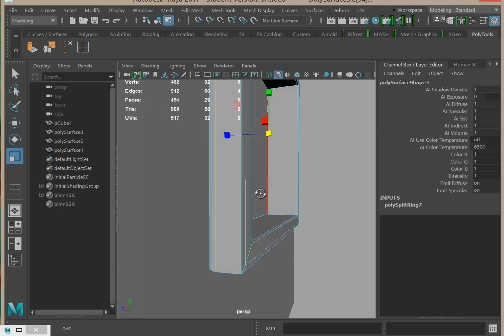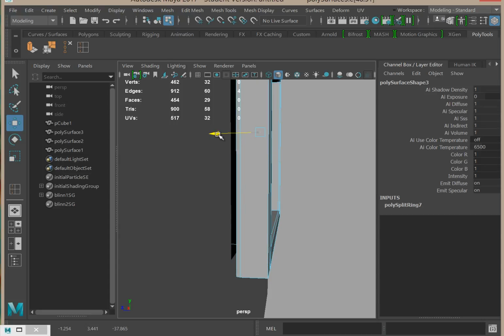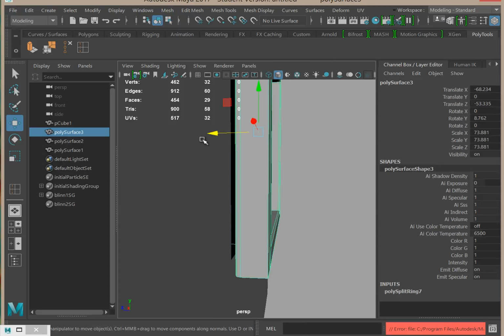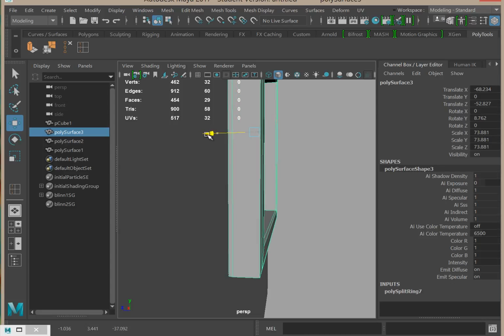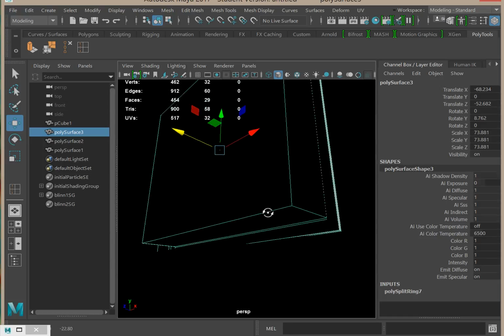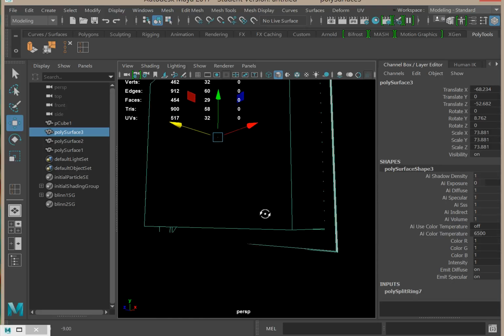Okay. So now I've just kind of created a shadow casting. And if I meet that right up nicely, I want to make sure no light passes through. And make sure they interpenetrate a little bit.